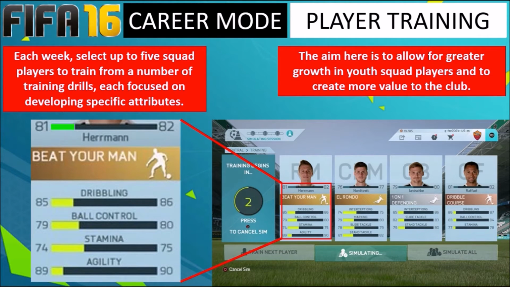So as you can see here, I've kind of magnified Herman's stats and overall. Basically, based on his training, he is 81 overall. That's the overall on the left. The overall on the right is what his next overall will be, should he actually get to it. And this green bar, I've changed it to green because you couldn't really see the blue one. This bar is basically the progress he's made towards becoming an 82 overall.